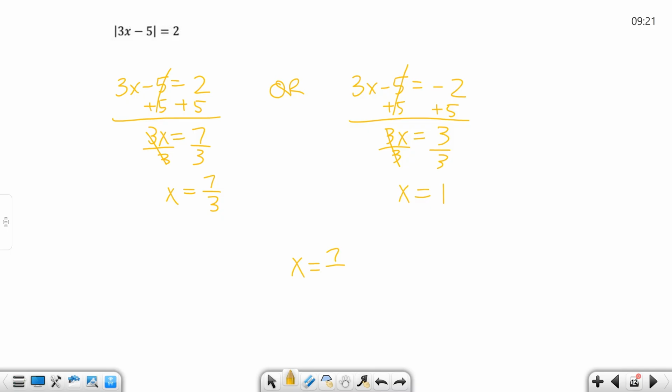So then x equals 7/3. Let me fix that 7. That's pretty bad 7. 7/3 and 1. Be sure you put a comma in between there. Don't put like 1 and 7/3, like a mixed number or something. That wouldn't even work, you're mixing a number with an improper fraction. That's crazy. But anyway, put a comma, put the word or, something like that, okay? It's not and, it's or. It's one number or the other number. So it's 7/3 or 1.